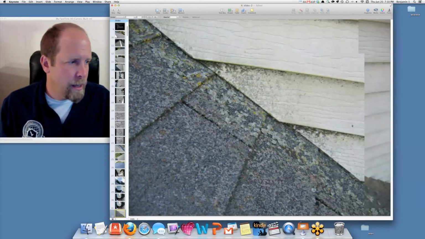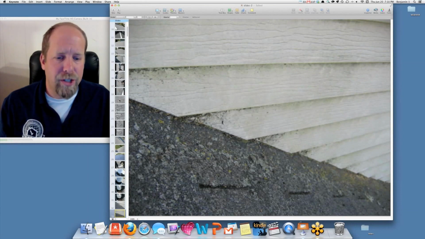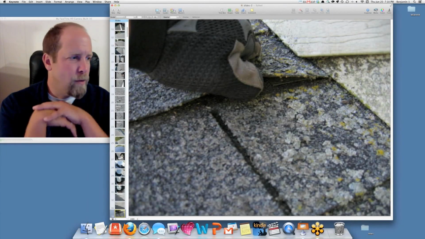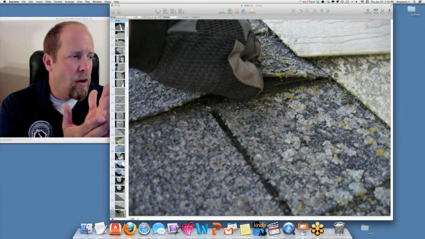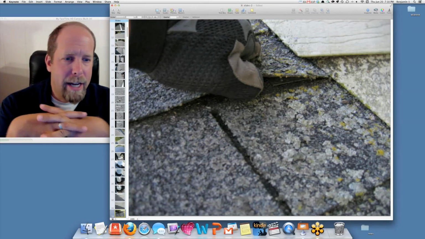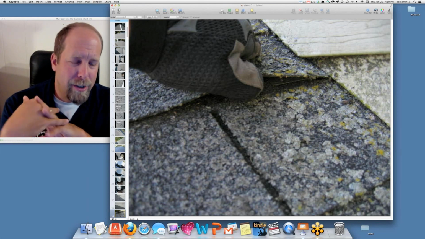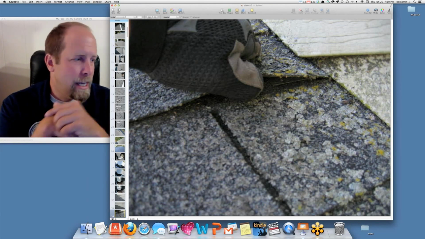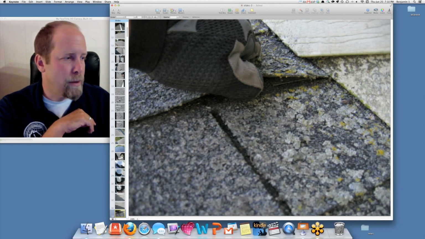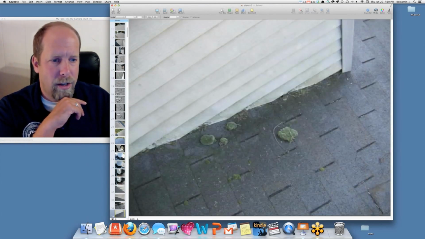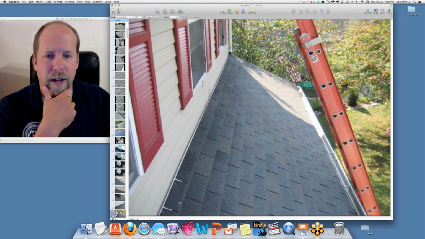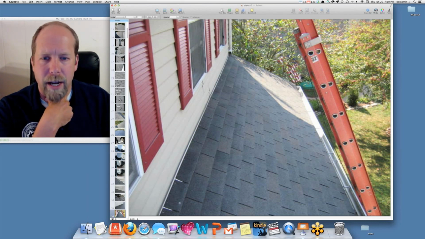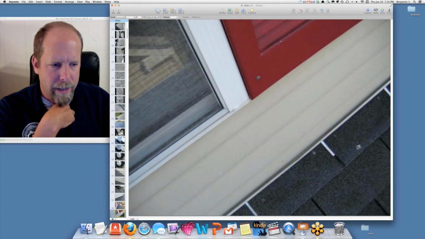Algae, blue-green algae on the siding and on the shingles. What I'm really doing is inspecting the flashing where the wall meets the roof, right, at that intersection, and there should be step flashing. And so I pull up the shingle just a little bit, just enough to see the step flashing, and there it is. So I confirm that the flashing is installed. And the flashing should be along that wall joint where the front porch roof meets the front vinyl siding, aluminum siding. And there's the flashing there.